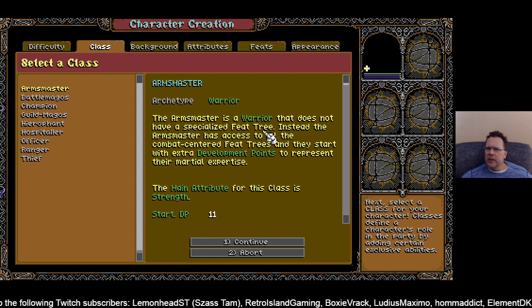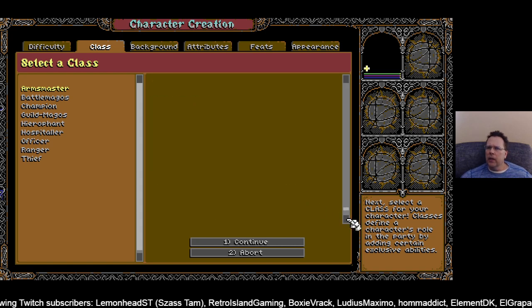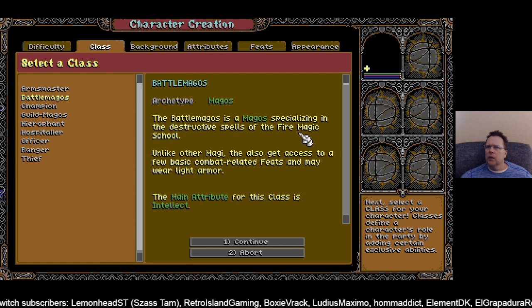Not have a specialized feat tree. Instead, the Arms Master has access to all the combat centered feat trees. They start with extra development points. Okay, so this seems kind of like a standard fighter. They use all weapons. Blade, axe, club, and bow. Okay. This is a Magos, specialized in destructive spells.